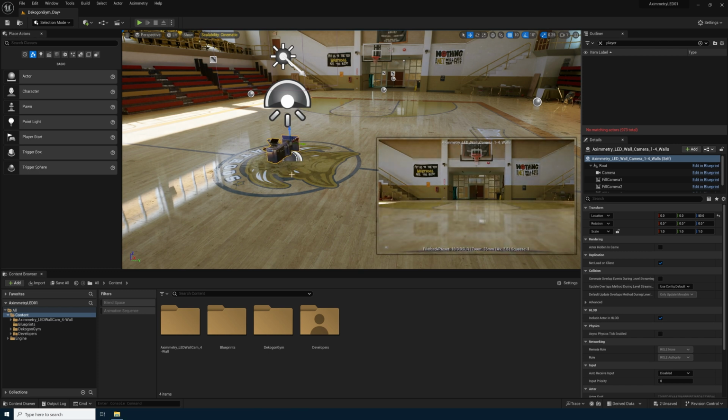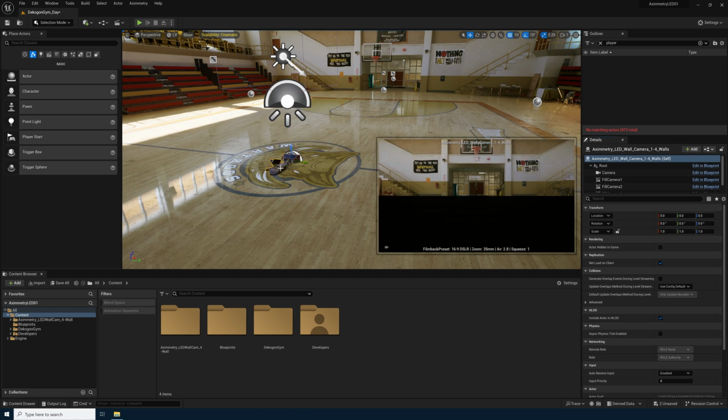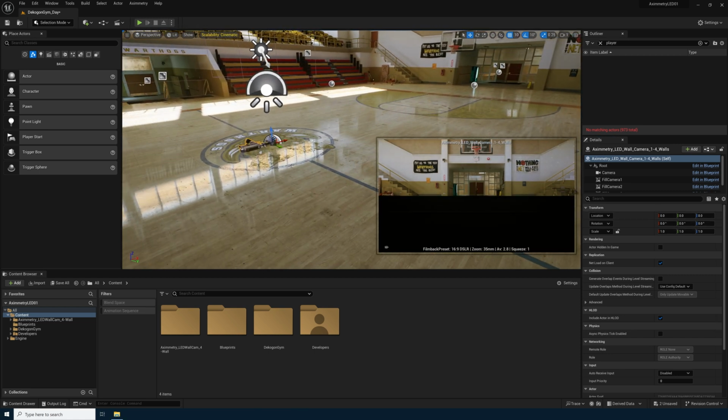This project is great for Aximmetry DE because it was built from world 0, but 90% of the projects that you will get from the Unreal Engine Marketplace, the world 0 point is far from where you actually want to film. So just make sure that you're taking note of where your camera starts because you will have to update your scene position in Aximmetry DE Composer. I will go through this entire process in the next tutorial where I show you how to set this scene up in Aximmetry DE Composer. But just remember that the world 0 point is where you will start when you open this project in Aximmetry DE Composer.